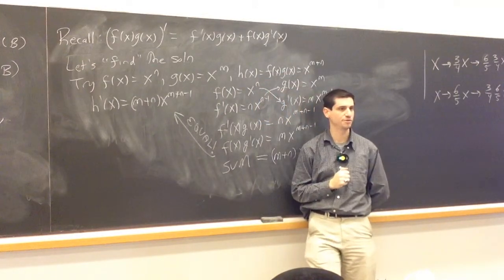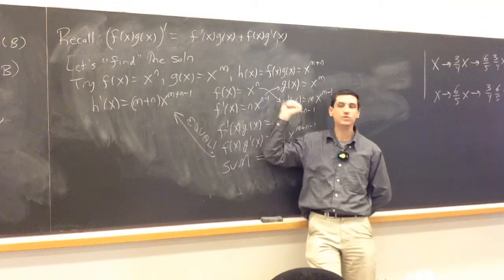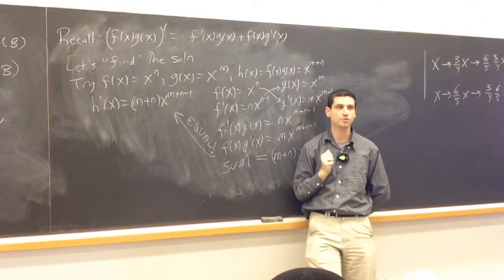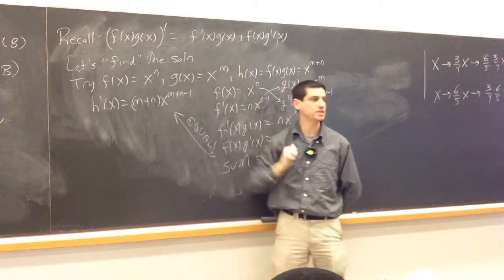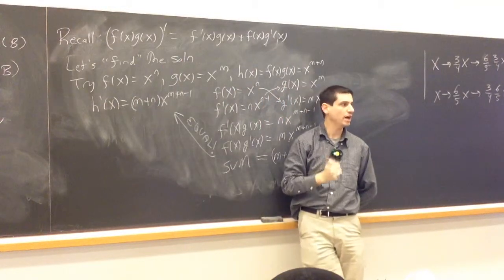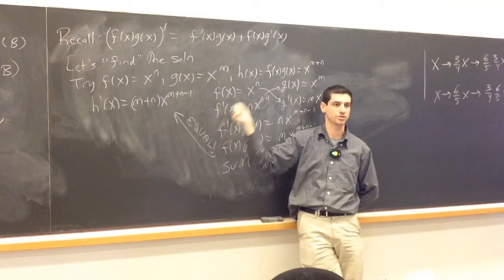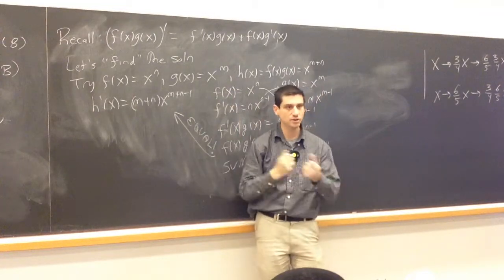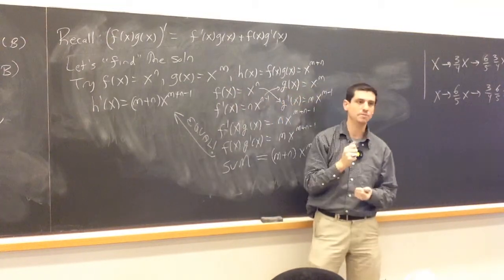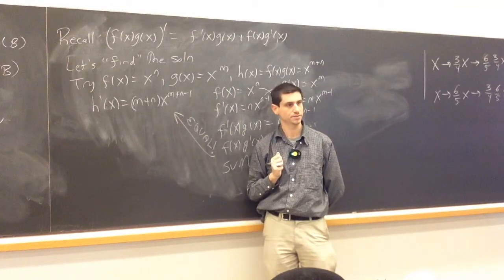Is this a proof? Not even close. But does this give you some justification that this formula could be true? And so now when you're trying to prove the product rule, you have a target to shoot for. If you have an idea of what the answer is, this is a huge advantage in trying to do the analysis. You have an idea of how to try to arrange the algebra to pull things out. I've got to somehow do my algebra, and I've got to get an f prime times g, because I believe that there could be something like this.